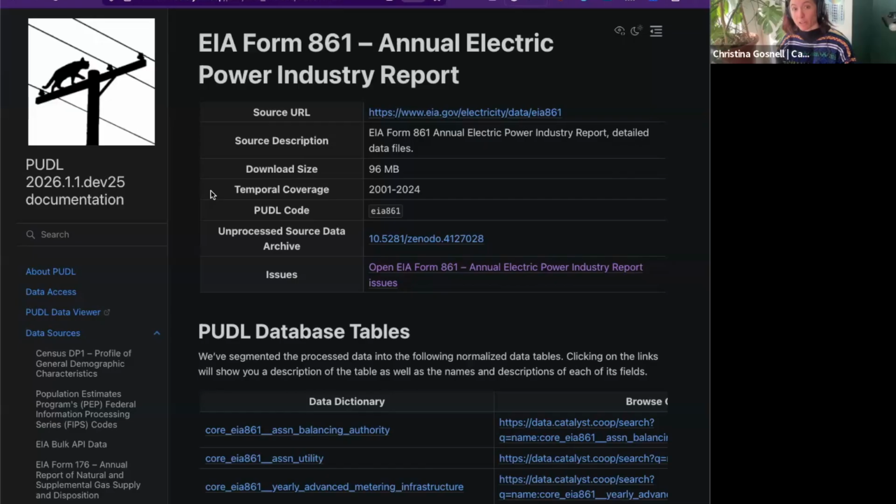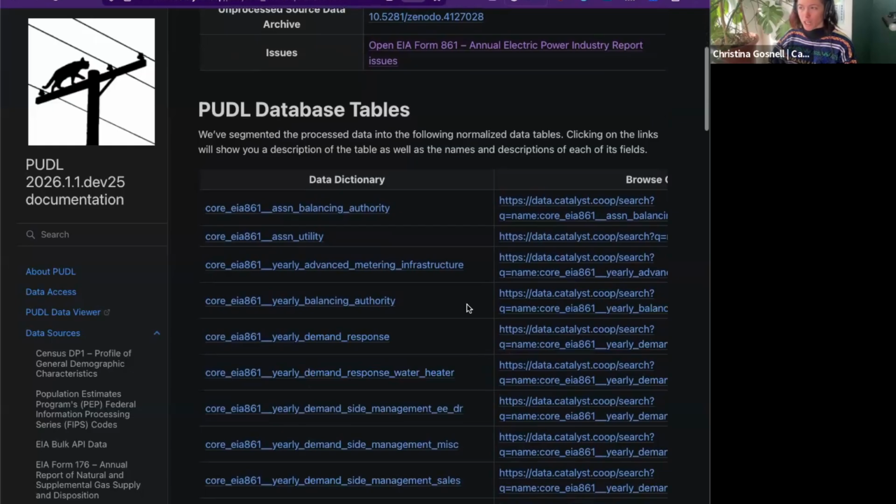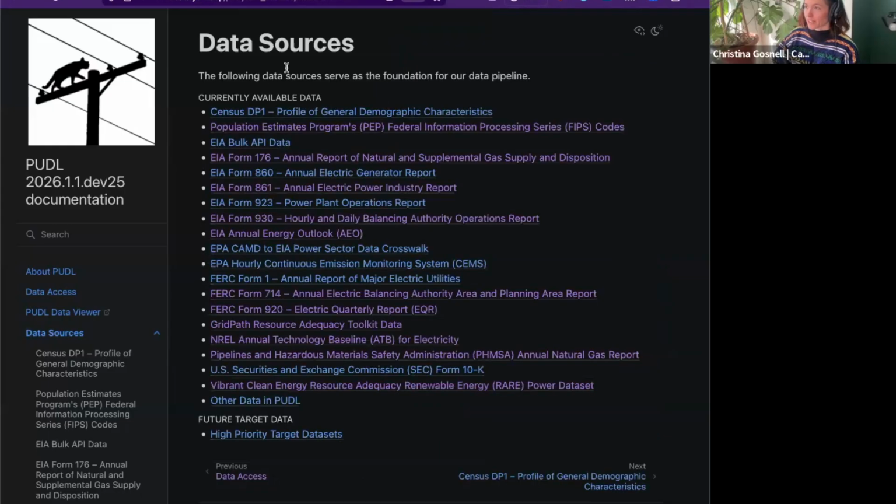They are largely about utility programs like demand side management and demand response and energy efficiency programs. A lot of these tables are broken up by year of reporting and utility and customer class. So they communicate things like how many customers are enrolled in energy efficiency programs and what kind of savings they have from them. And again, I'm going to whirlwind through these data sets, but please raise your hand or stop me if you have questions.